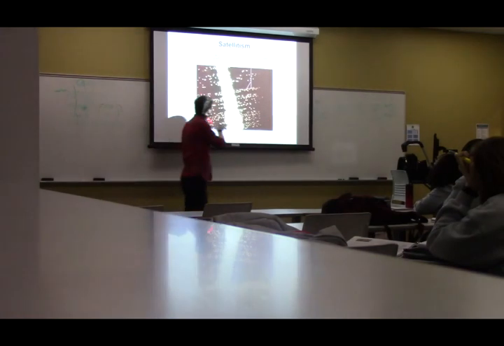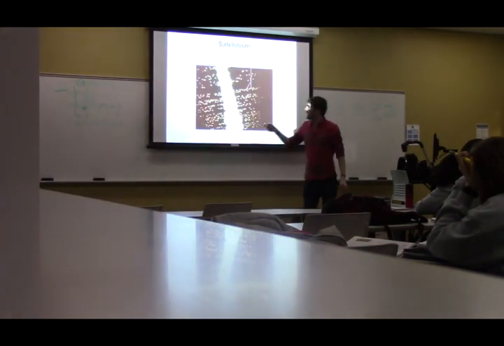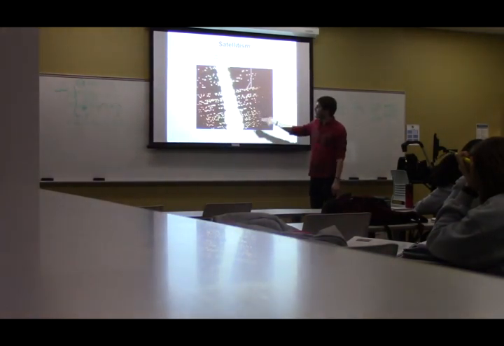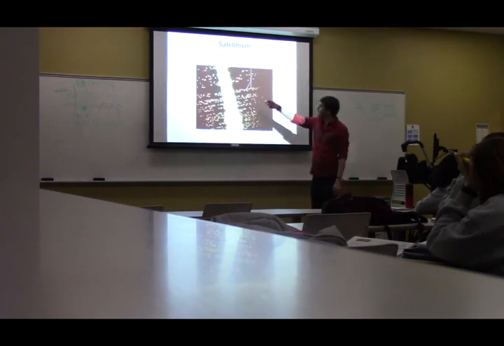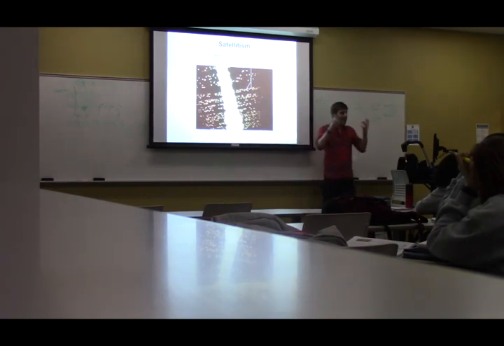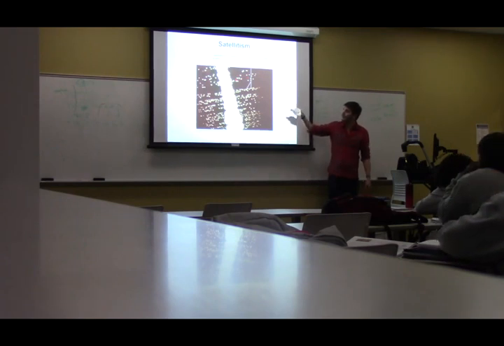Here's an example of satellitism. Up here we have Staphylococcus aureus. It's growing on this agar. It's releasing some kind of factor, and that's diffusing through the medium. And now this Haemophilus organism can grow because it's getting the nutrient that it needs from this S. aureus. But note that they're not growing on top of each other. They're not interacting directly. They're just taking something that one is producing and using it.